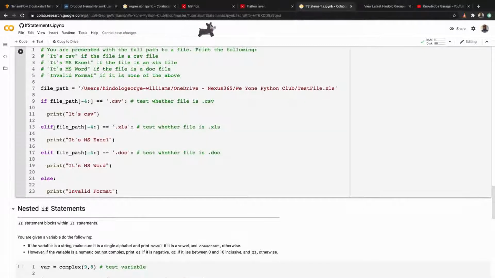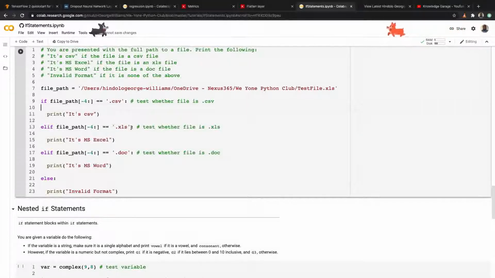Anything not meeting the condition of the if block should be captured by this. But here we actually want to check for something else, so it's just like saying else if, do this. So elif, that's the statement in Python.